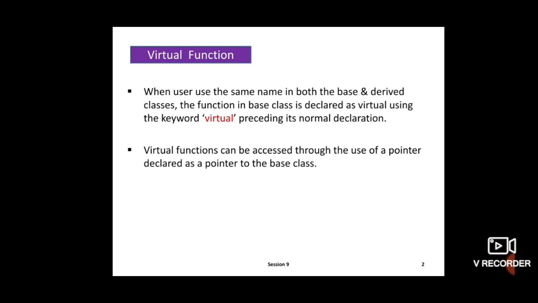Now you know overloaded function and virtual function. First, what do you mean by overloaded function? Function overloading means the same name but different data types or arguments. Suppose two functions are declared in a class, for example addition. In one addition function two variables are used, and the second function has the same name addition but three variables are declared.